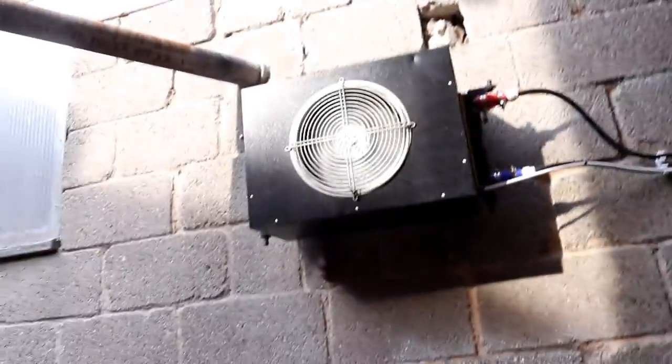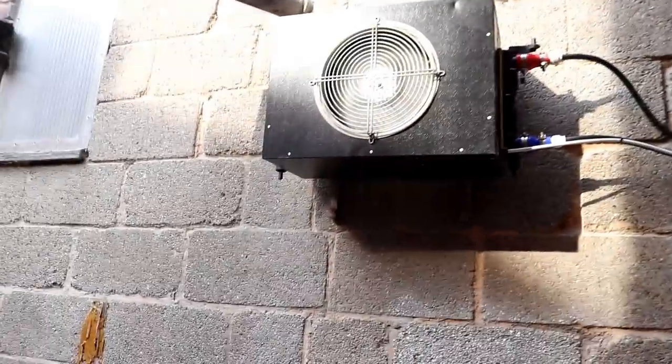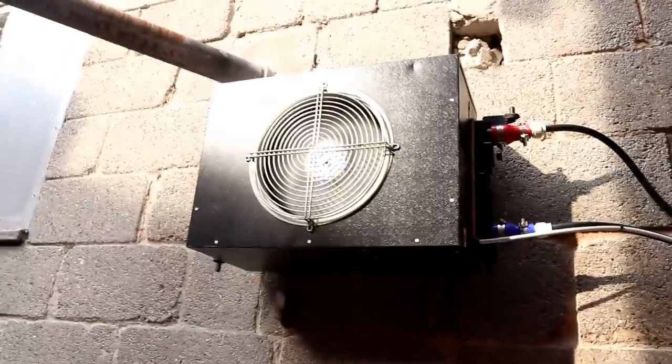Oh, and also, we better see if that fan's blowing out here. I can hear it. Check that out. Perfect. Now that is a relief. And I don't see any drips. So that's also a relief.